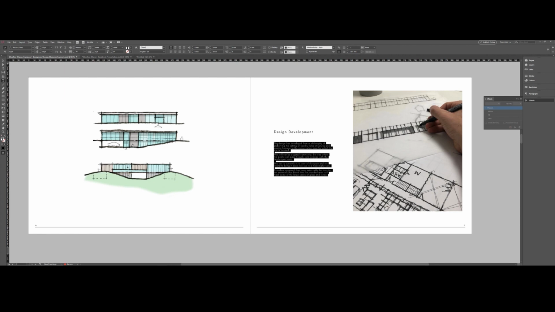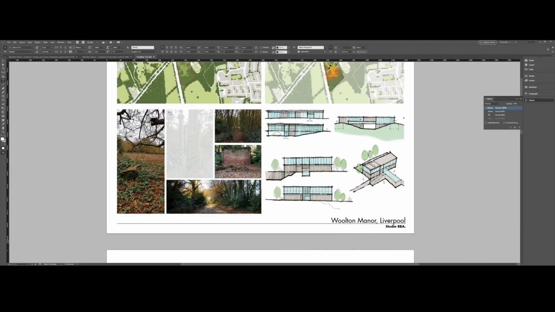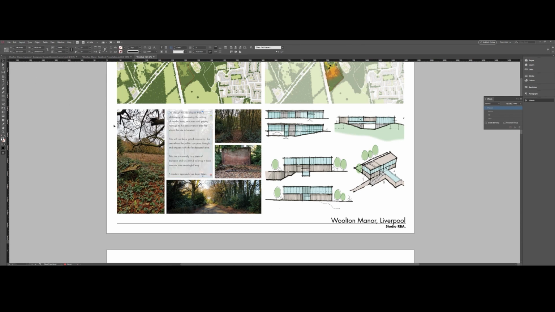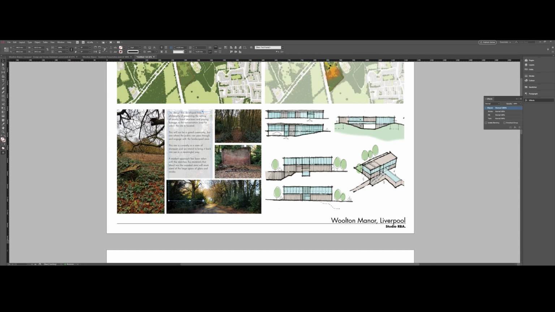Just a little bit of text on there. Thinking behind the scheme. I won't bore you with the text right now. I'm just trying to get into some InDesign basics in an effort to produce a presentation. Right, there we go.